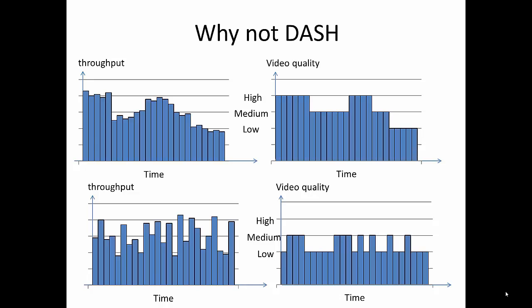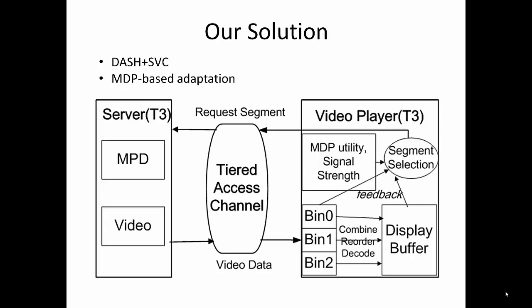The first two figures are the case that DASH provides good adaptation when throughput has low variation. The lower two figures show that with the same average throughput as above, but when the throughput fluctuates quite frequently, DASH can only provide low resolution most of the time and also incur frequent video quality changes. Both are bad for the quality of experience of an end user. Actually, the fast varying throughput is the case in Whitespace, and the dynamics of Tier 2 users can be predicted based on its traffic type.